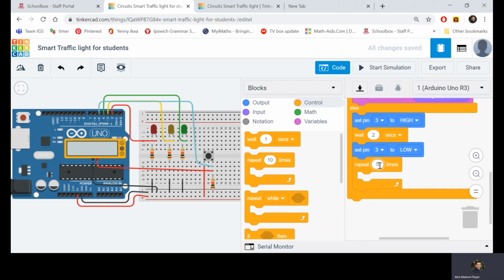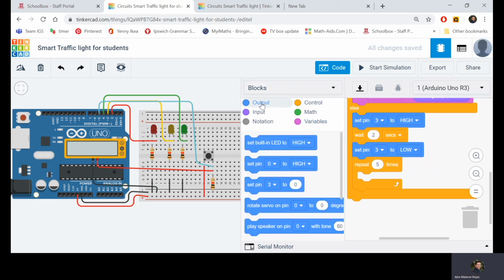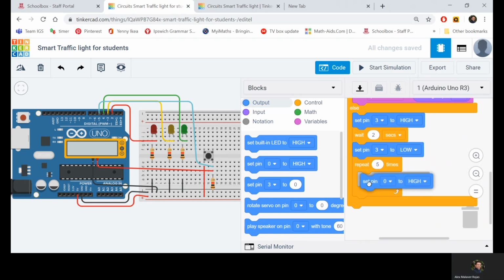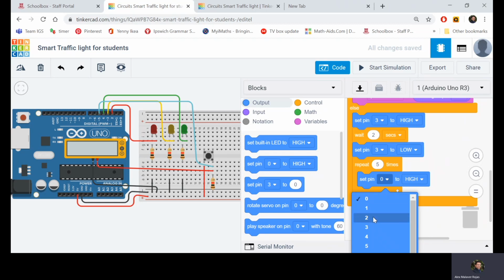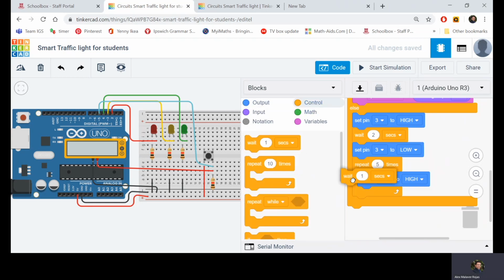So the red light is going to be on for 5 seconds. So go to output, set pin. My red light is on pin number 2. So I need to set pin number 2 to high. Then you have to wait a little bit. Wait for 1 second.